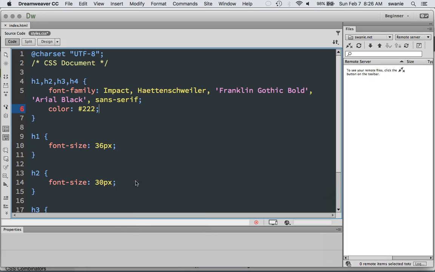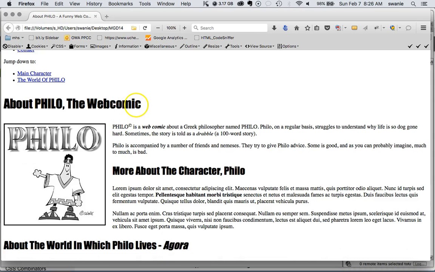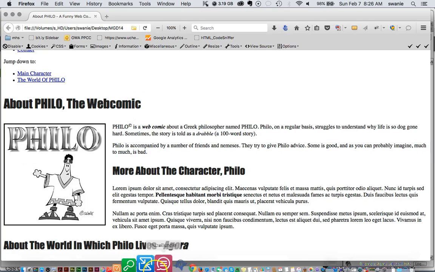And I'm just going to go with 222. And that would be the same as if I wrote 6 2s. Alright, it's still a pretty dark gray, but it's not absolutely black. So when I change this and I refresh, maybe you can watch if the black gets just a little lighter. Yeah, barely. So it's still pretty dark.